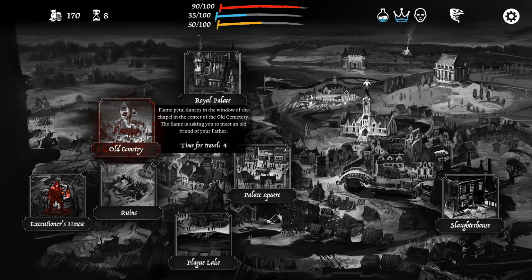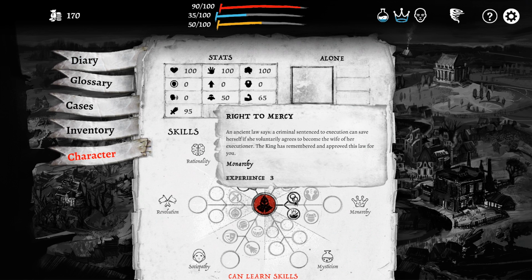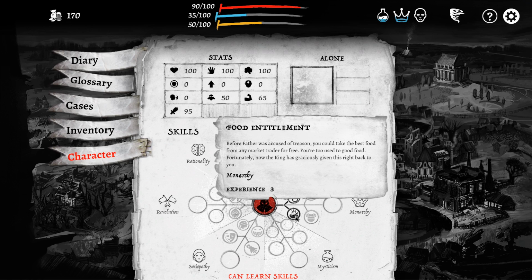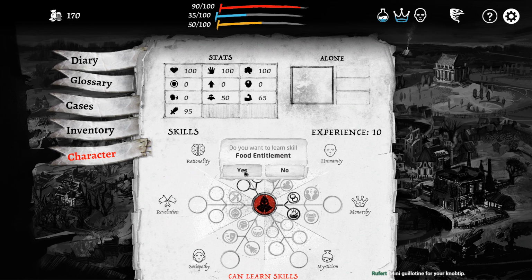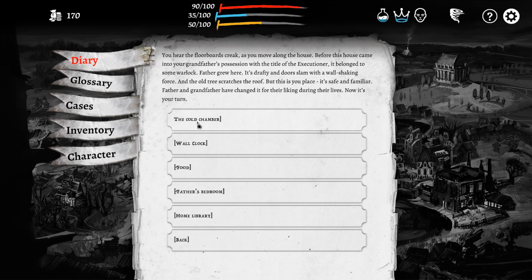Let's see. So the old... Okay. Ah, so now I can do stuff. Okay. Food entitlement. Yes, give me food. And... give me waifu. I'm a terrible person. Upgrades. Oh shit, I can actually upgrade my place as well. Nice. Nicolati for your knob tip. Mazel tov, I guess.